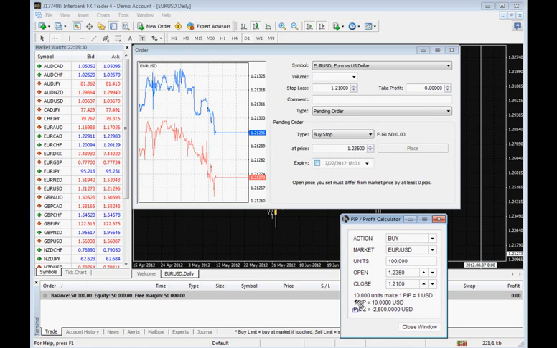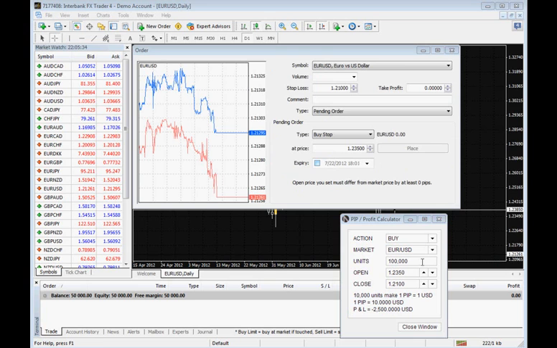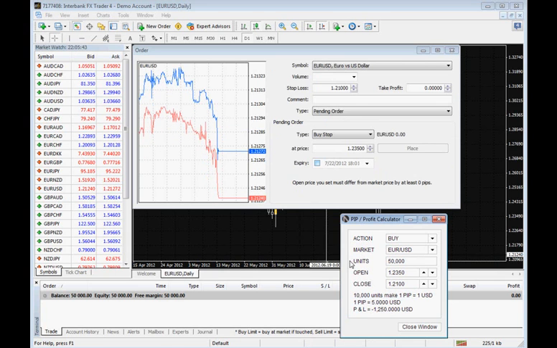100,000 units is considered a standard lot, and that's when it's $10 per pip, again depending on the pair. So if we want to get this to around $1,000, if we start with 50,000 units or 5 mini lots, well, we're close, but we'd be at a $1,250 loss. So that would be above what our 2% risk is.